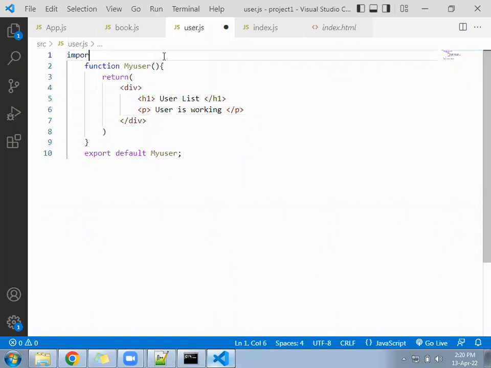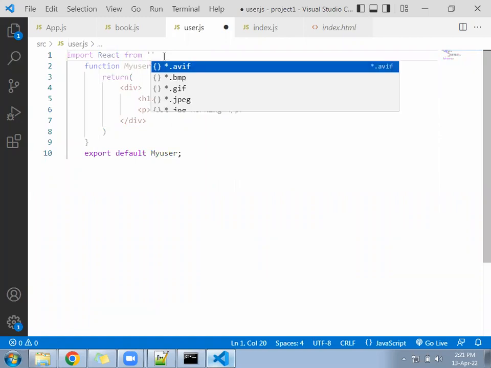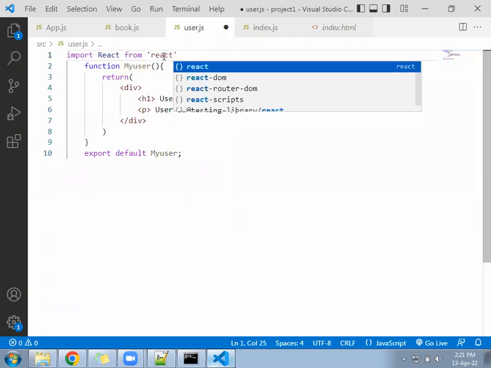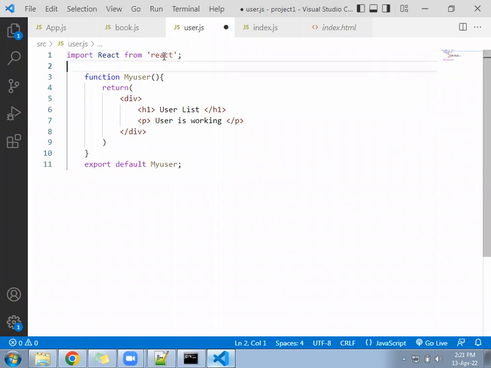Import React from 'react'. This library is already installed in your computer.